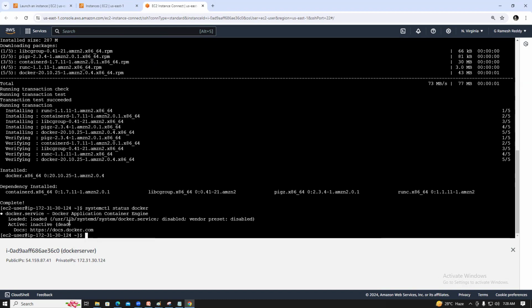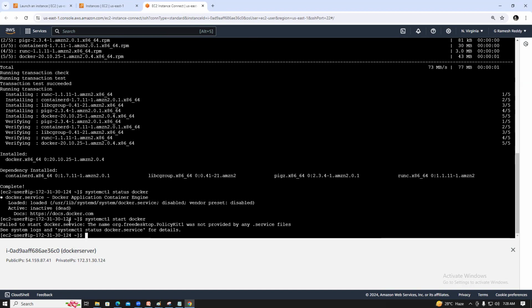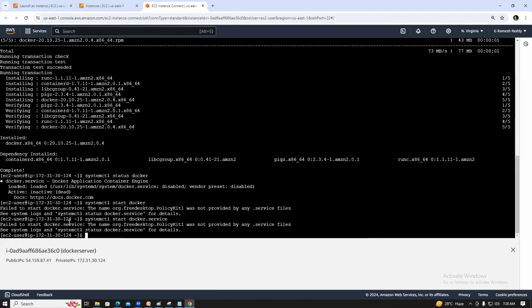It is inactive and dead, so you need to start it: systemctl start docker.service.